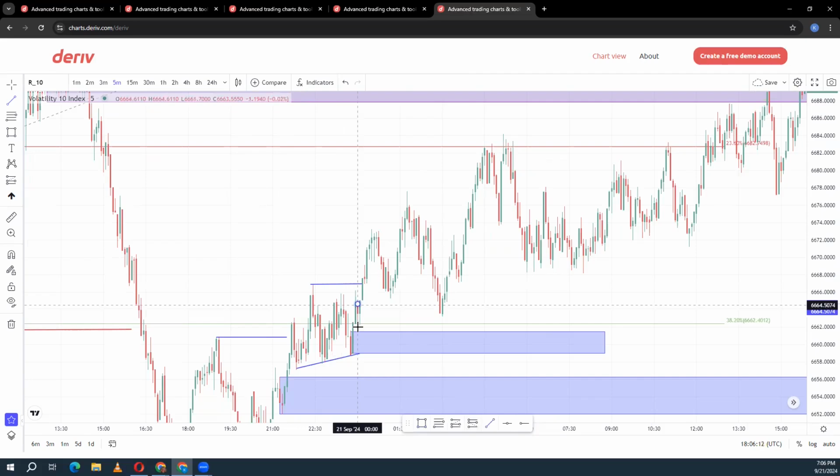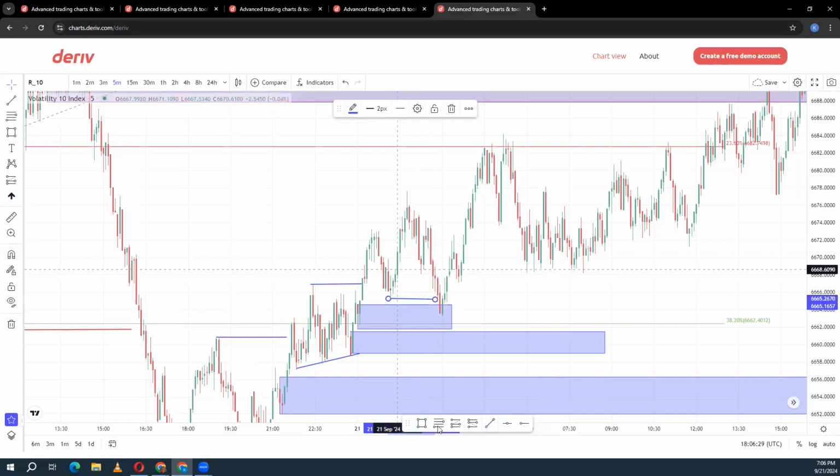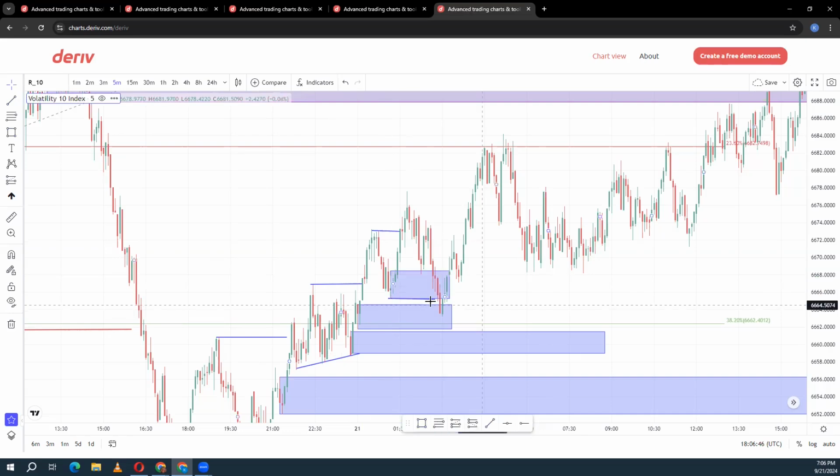That was when I now took note of this red candle here, this red candle here. And I saw the inducement here. This was this inducement. A lot of people will have traded here as well because it broke a high. I will follow you. A lot of people will have buy setups here as well. So instead of this one we're expecting, it used this one as the inducement to get people into this little demand zone and get going.